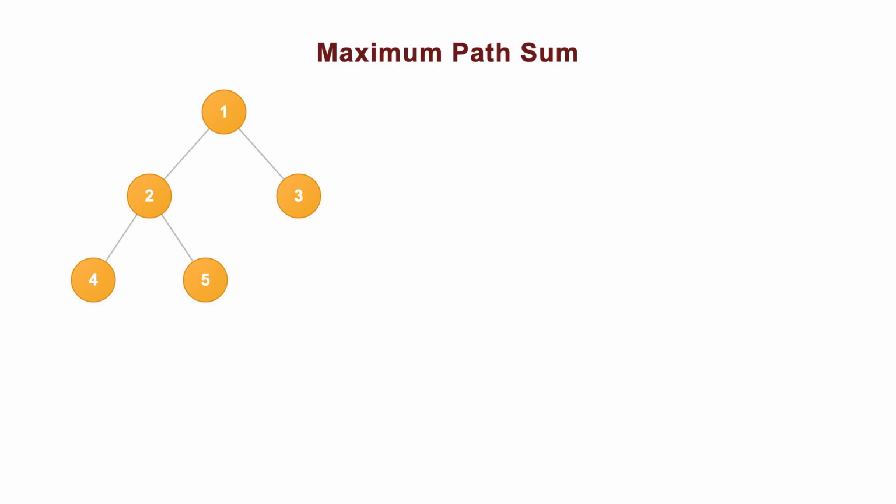So the structure of the tree stays exactly the same, but now we care about the maximum path sum instead of the maximum path length. In this example, one best path is 5, 2, 1, and 3, giving us a sum of 11. But 4, 2, and 5 also adds up to 11, and notice this one doesn't even reach the root. So just like with diameter, the best path may or may not pass through the root.